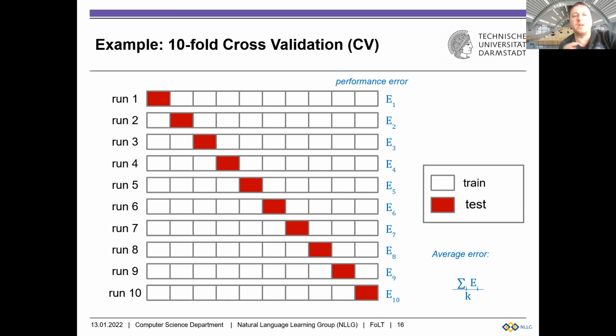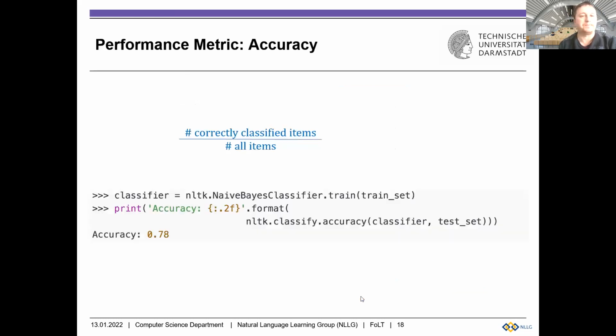That's the positive thing. On the negative side, it's also more costly. Here we need to train 10 different models. If we did only 5-fold cross-validation, we would only estimate 5 different models. This increases the cost, but 10 is a good choice. What you see here is the train set plus the test set, and we evaluate here, and then we iterate through in 10 different runs, and our full error is just the average error over those 10 runs. So good, that's this part.